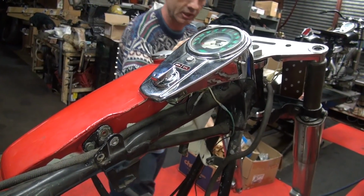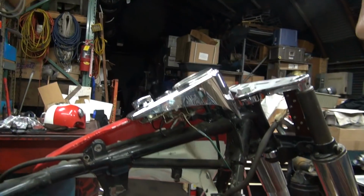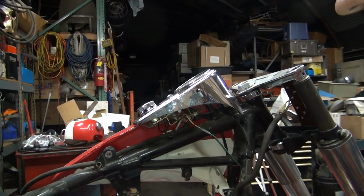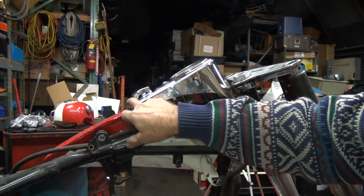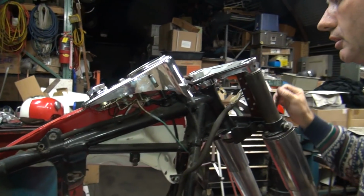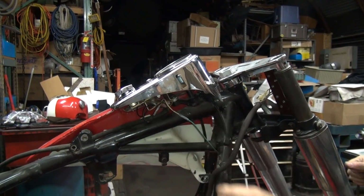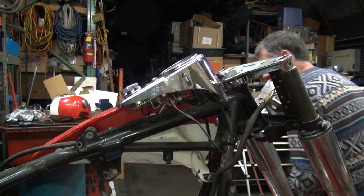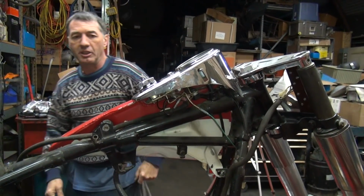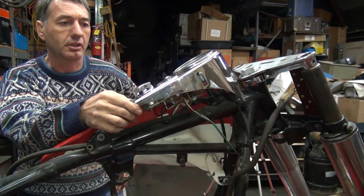That actually gives a little bit of a gap on this side, but we're still going to have to come up another eighth of an inch higher on the hardware. So we're close. But the switch is good where it sits relative to that. We've got a big stack of spacers. We've got to start making a big thick spacer by putting that under or something. So we need at least an eighth of an inch more upward movement.